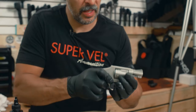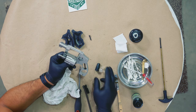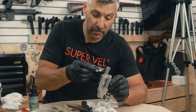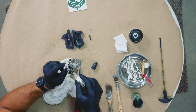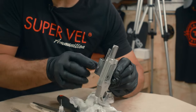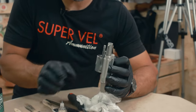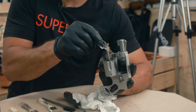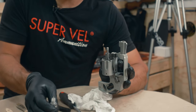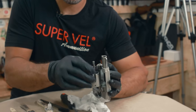Great. Gonna open the action. And if you look just right here, muzzle up, a little bit of oil, a little bit of oil, little bit of oil, little bit of oil. And then what I'm gonna do is I'm just gonna rotate that. Just rotate it, it's gonna drop down in there. While it's up and I'm not pointing the muzzle at myself or anything else, I can put a little bit right here on the hinge point of the arm. See that? Oil can. Pretty easy.